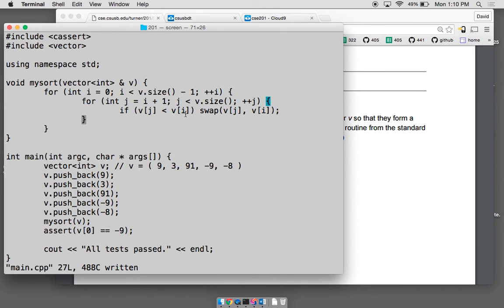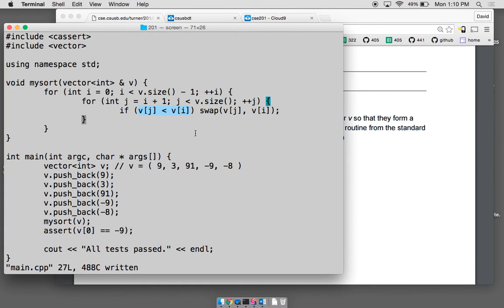So you find an operation that's performed more frequently than everything else. That's the one I've highlighted right there. That comparison is executed more than any other operation in this code.